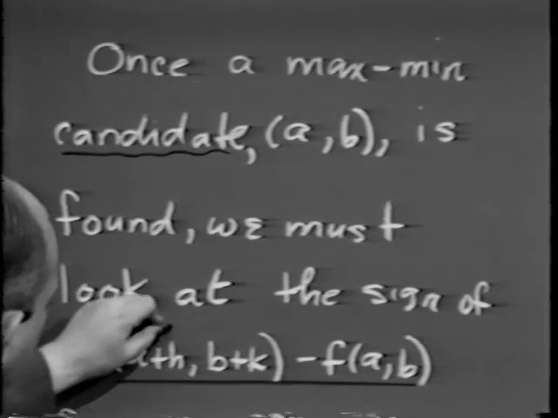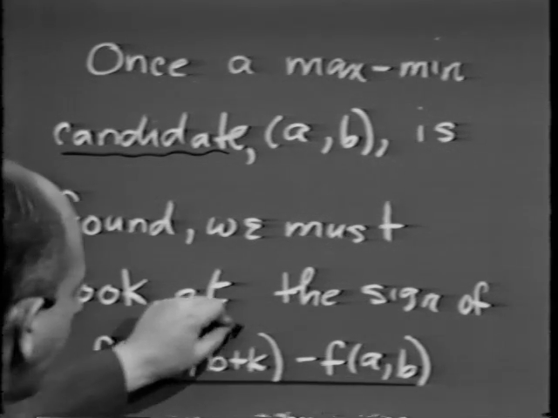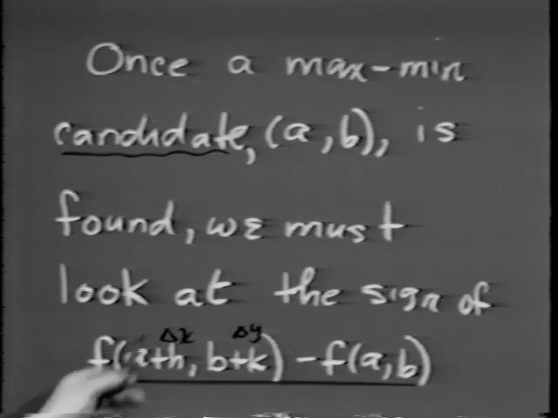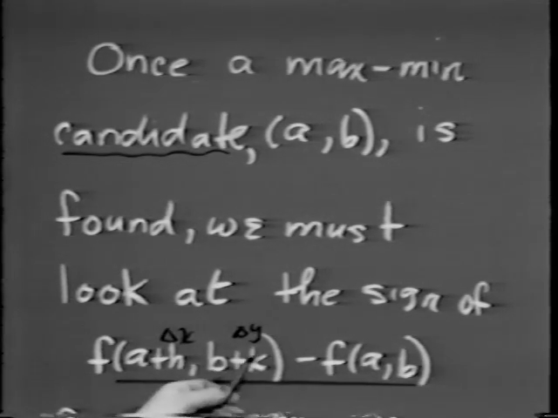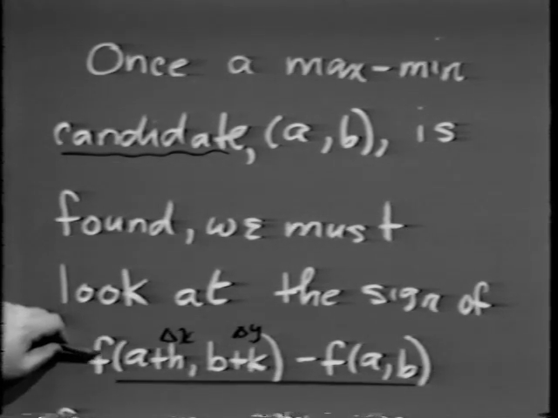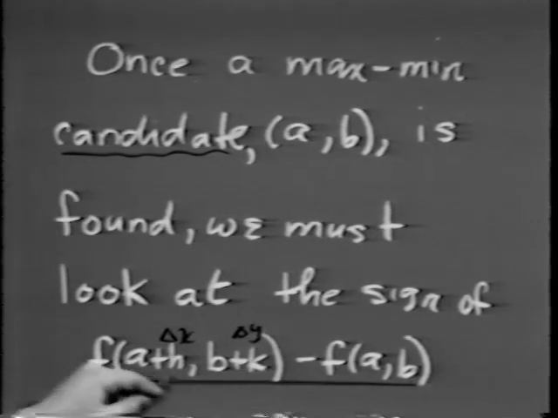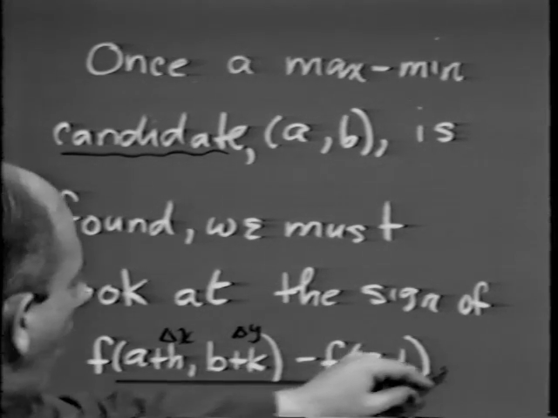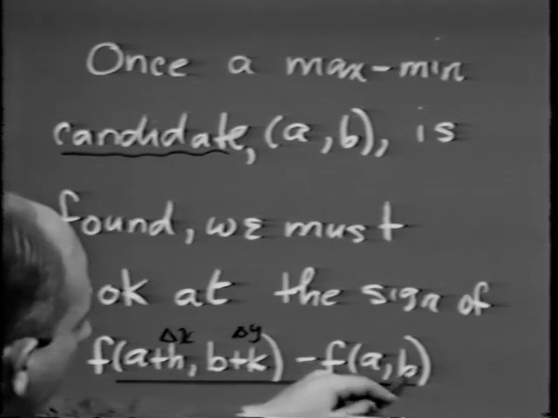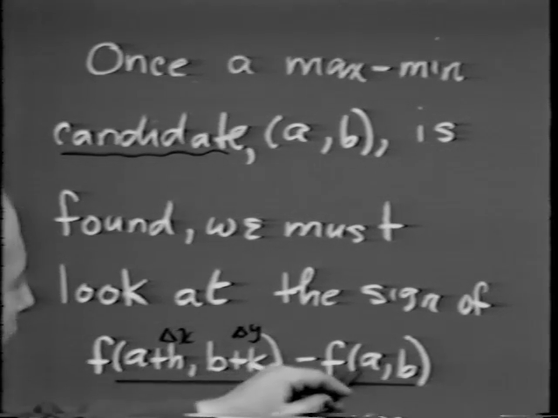And if this h and k seem strange to you, notice that h is often what we call delta x, and k is what we often call delta y. In other words, we look at some nearby point, a plus delta x comma b plus delta y, and what we're saying is that if this is to be, for example, a high point, it means that when you compute this difference, it had better be negative all the time, because if this is to be the greatest possible value in a neighborhood, when you subtract it from something else in the neighborhood, you should get a negative value.